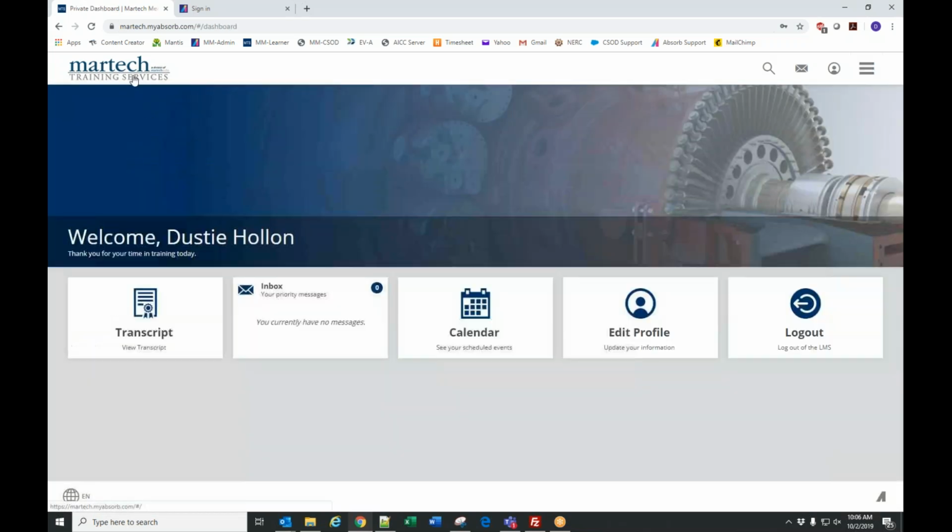So going back to the main page, once a user has training that has been assigned, they will show up as icons, and this row of icons will move down.